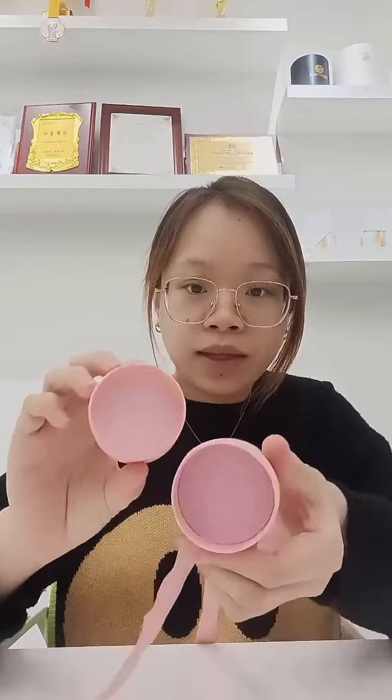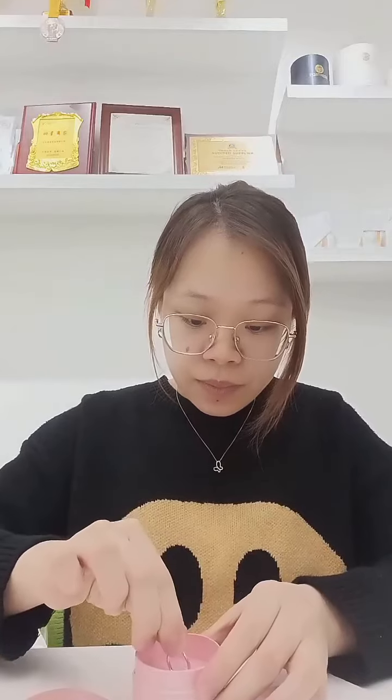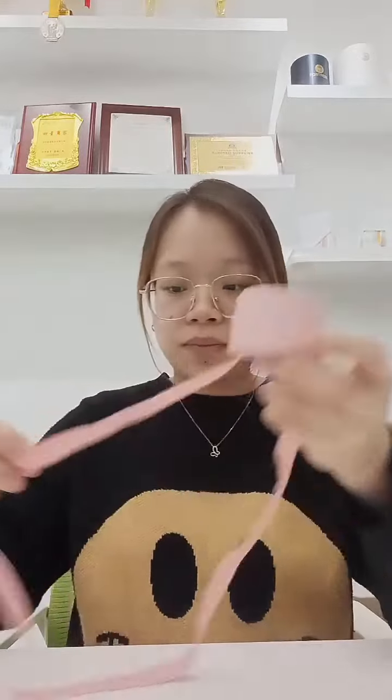Okay, so the first step, let's open the lid. Let's look at the inside. Oh, pink. Yes, very lovely. And then let's take a ring and pack it into the foam insert. Yes, then it won't be moved around. Yes, so it's very safe to pack your jewelry inside.